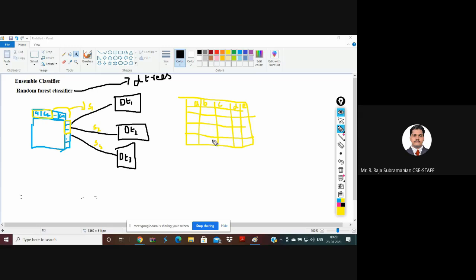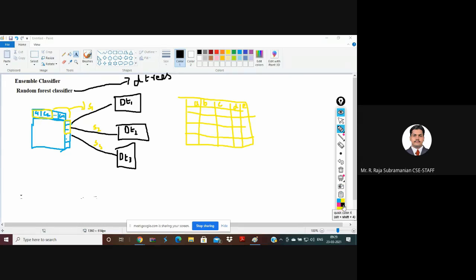And each of those data, what I will actually do is, in a normal ensemble classification, we say that features are optional to get sampled. But in random forest, since it is decision tree based, it should not have the same features for all the decision trees. Why? Because if you give the same features for all the decision trees, then all the decision trees may choose the same attribute as the best attribute. So I don't want that to happen.